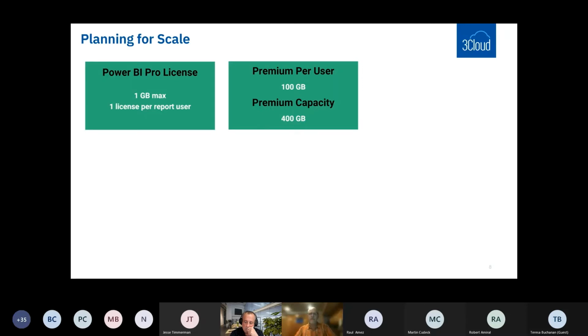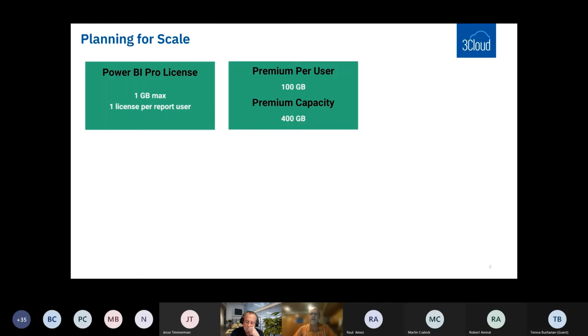Well, then we can move up to Premium. Now, the transition from Pro to Premium used to be a pretty steep hill to climb. Now, with a Premium license, and we can start with a P1 license, which the retail cost is $5,000 per month, which is paid annually. That's pretty steep, but I can share that with an unlimited number of users within my organization. So that's great for enterprise customers. And if you have 350, 400-ish customers, do the math, and Premium can be the more affordable option.